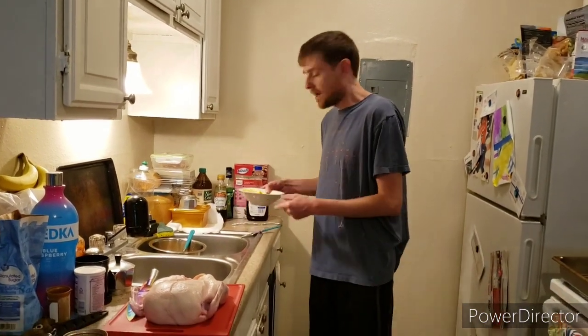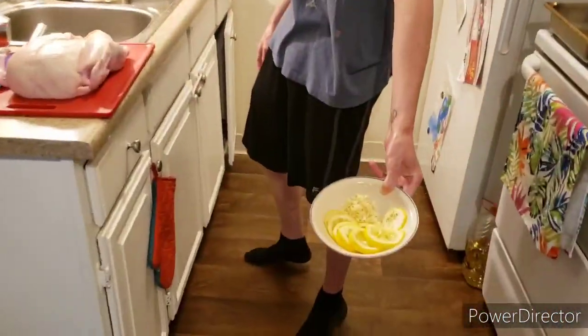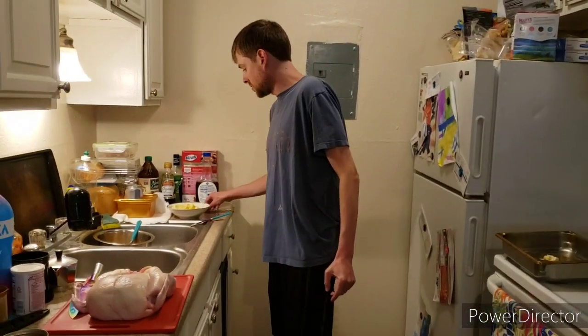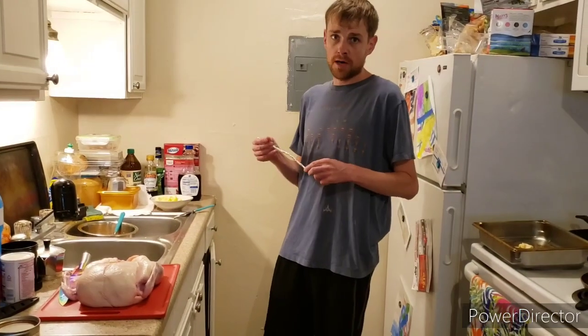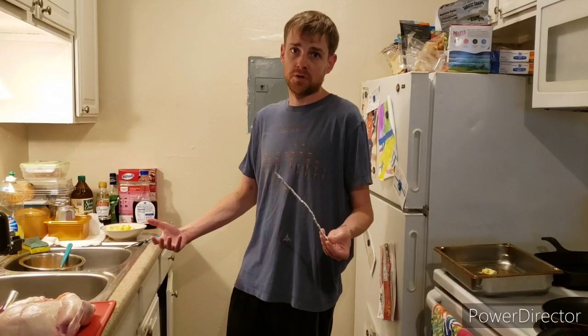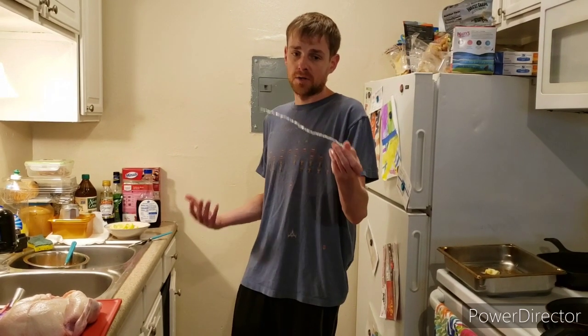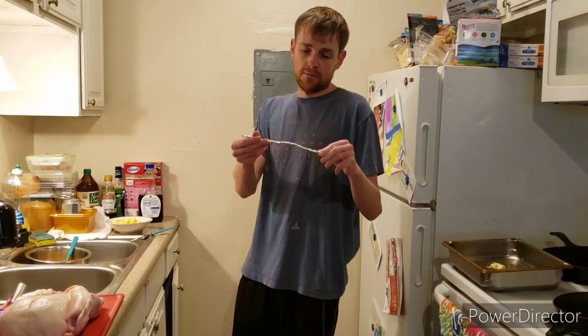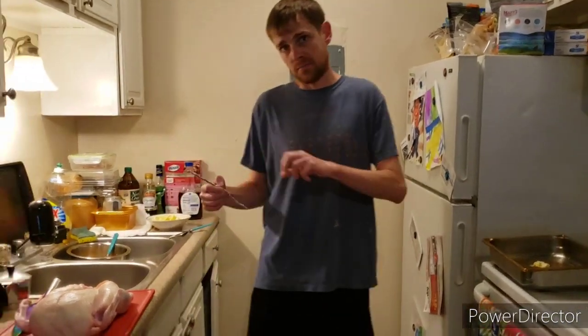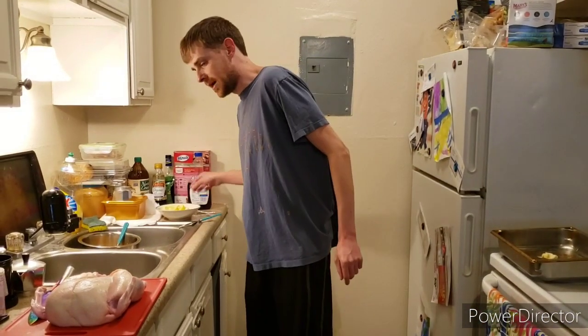In addition to that, I have 1 sliced lemon and about 4 cloves of garlic. And then you'll also need some butcher twine or some tin foil. I couldn't find butcher twine at the store, so I just took a piece of tin foil and folded it up real good. What we're going to do with that is wrap the legs together. We'll get to that step in a second.